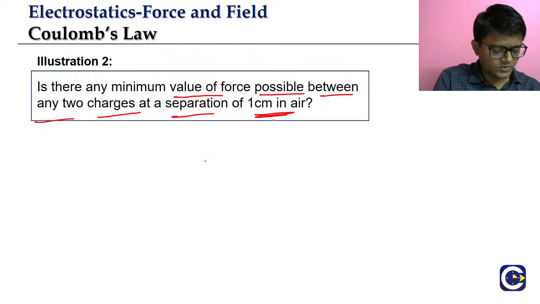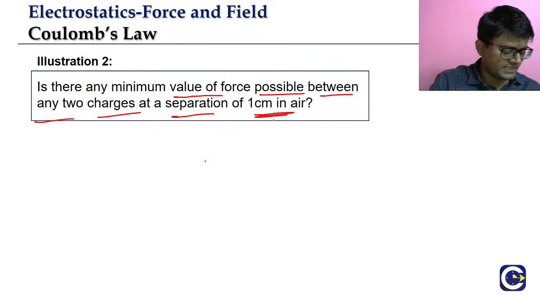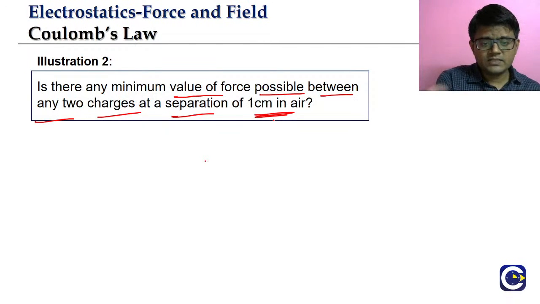If you look at the multiple choice question, you will have: yes, it will be possible and this is the value, or no, it will not be possible. Like that, you will have 4 options, maybe cannot say. But here we have just taken out the options because we just want to solve the question and check. Is there any minimum value of force possible between any two charges at a separation of 1 centimeter?